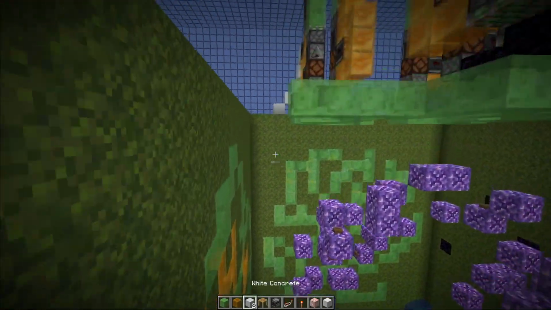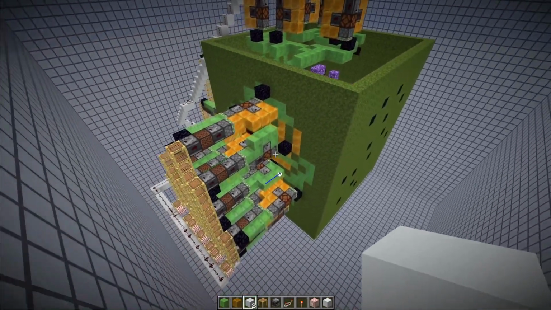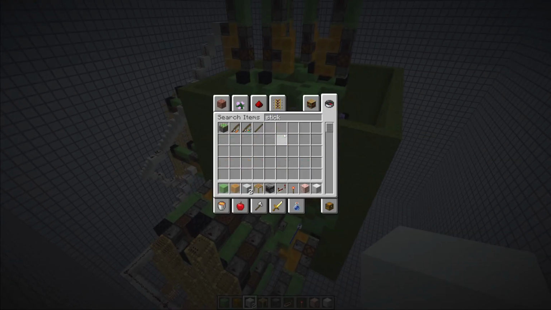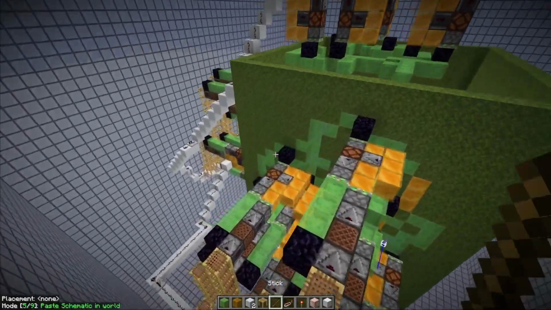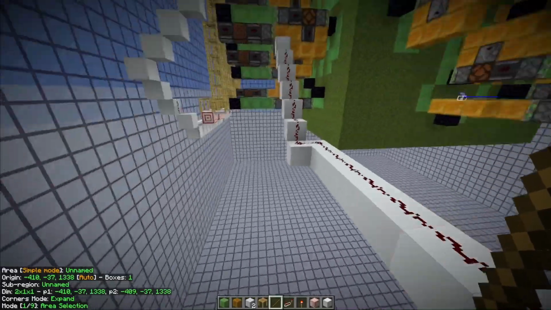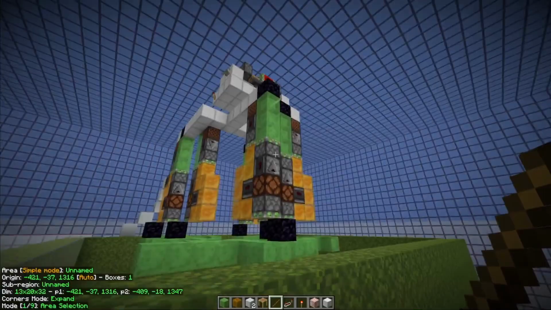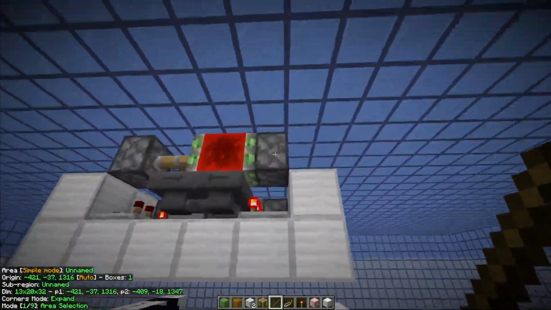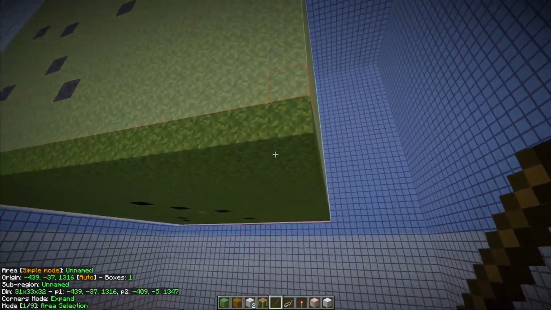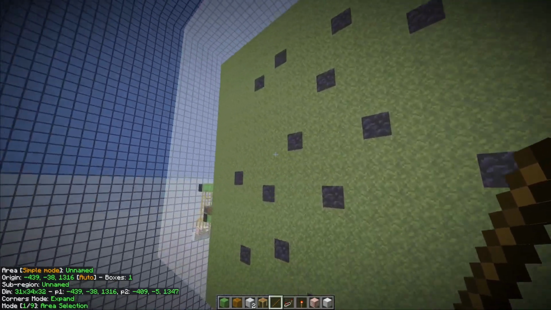Alright. Now you just need to take a schematic of this again and build it in your survival world. So I would recommend to use the Litematica mod. The way I always do it is with the Litematica tool and just do the area selection, the expand mode. Go to all sides, top covered. There we go. Bottom. Then I can save this and then build it in my survival world quite easily.